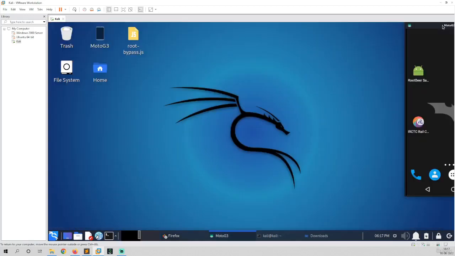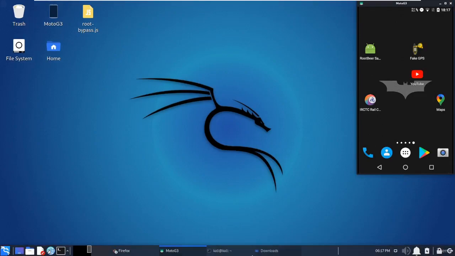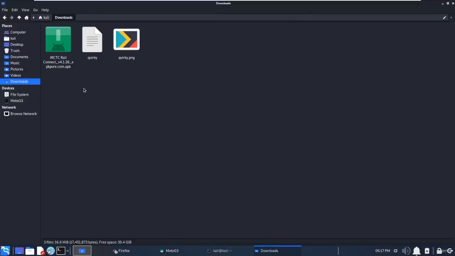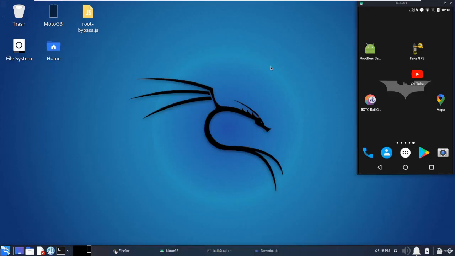As you can see in here, this is the download 4.1.26 from apkpure.com. Now let's confirm that this is the same version. What we will do now is simply pull the APK from the device itself.